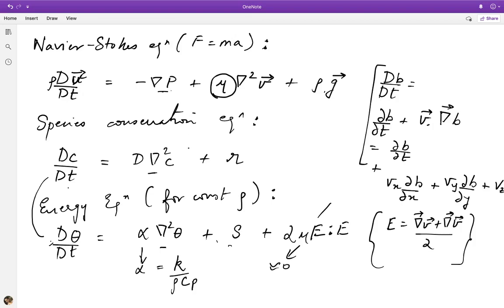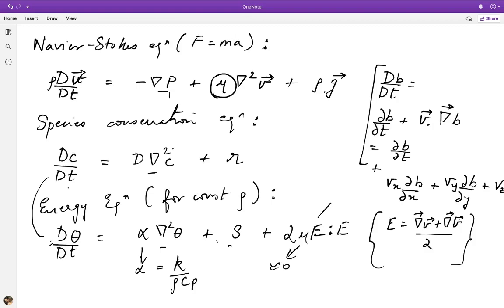So you can see now that by looking at these equations, one could think of analogies between transport of momentum, concentration, and temperature. And really the source of this is in the equations themselves. And in the problems that we do during this course as we go along, you will see these similarities come up time and again. What I want to emphasize here though is that this analogy or equivalence is under rather restricted conditions.